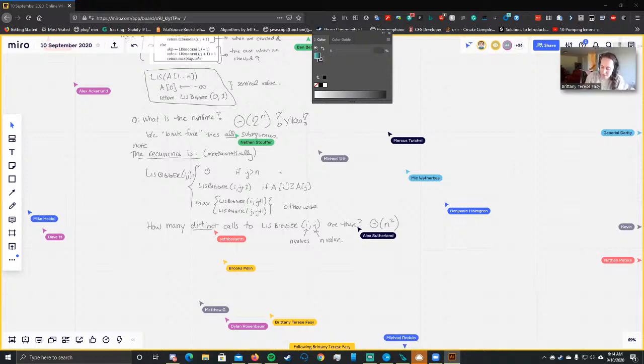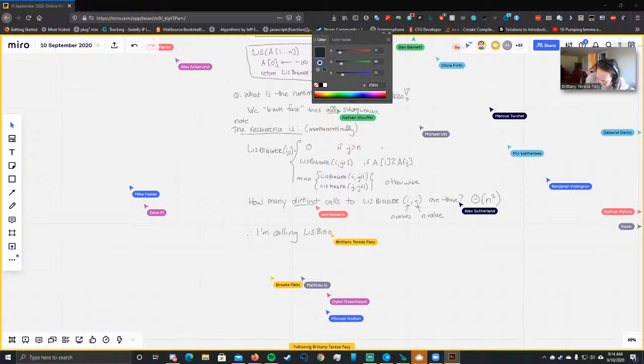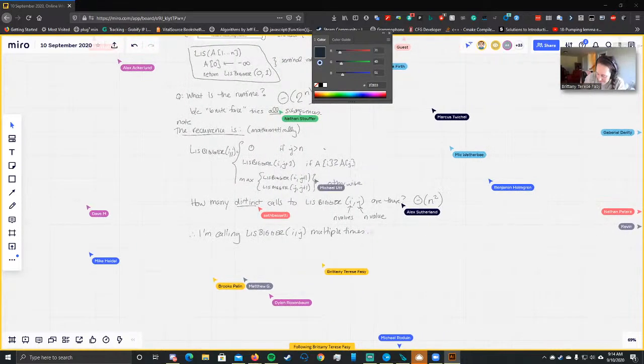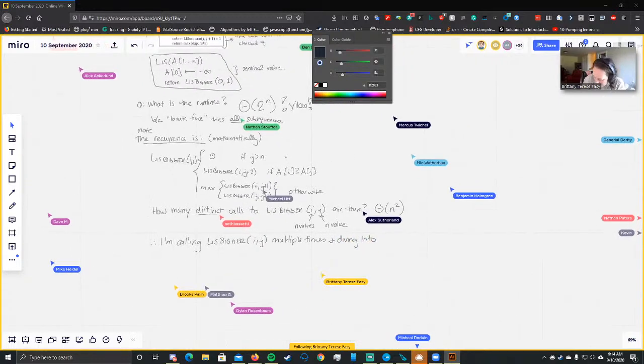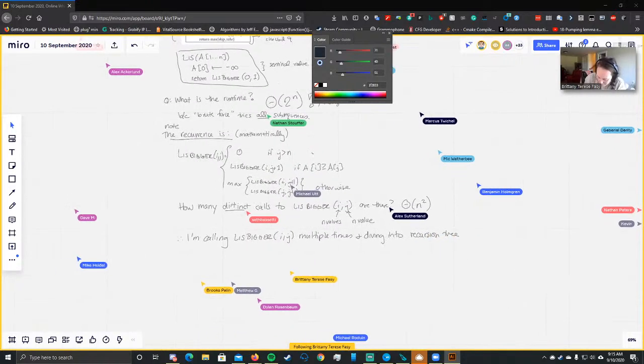That means that I'm calling LIS bigger of i, j multiple times, diving into that recursion tree.